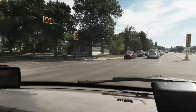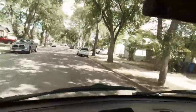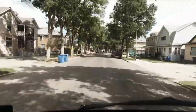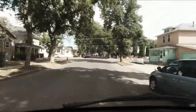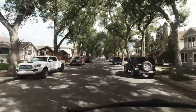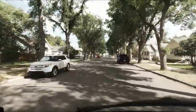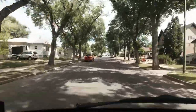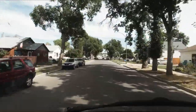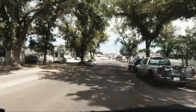Looks like a train engine. All right, a couple more blocks, we get to see if the Viner Center is open. And after the 7th, I think they're going to start charging $50 a year. I may not get it till I come back because I'm just about ready to head to BC, so I won't be here for 6 months. So we may not get the membership at this time.